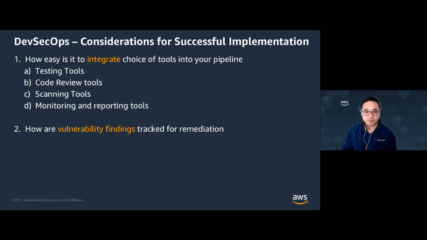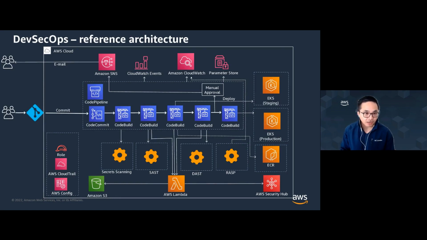And then you need to be able to track these findings. You need to be able to manage them and make sure that nothing can fall through the cracks, leaving your organization exposed. Those are two very important areas that Andrew and Craig are going to show you how Snyk and Atlassian add value and help you out in. And I'm going to finish my part by leaving this reference architecture.